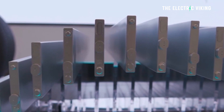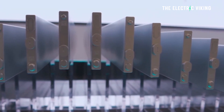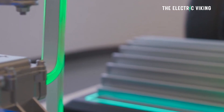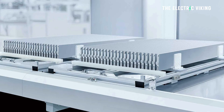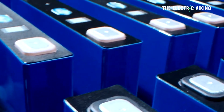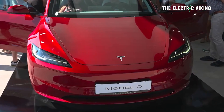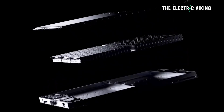We already know BYD has the Blade battery version 2, which is the latest higher energy density battery pack — same basic cell design as the original Blade battery but with better energy density and apparently faster charging as well. This Shenzhen battery will almost certainly be coming in new Tesla vehicles in the future — possibly by the end of this year, very likely in the third or fourth quarter.